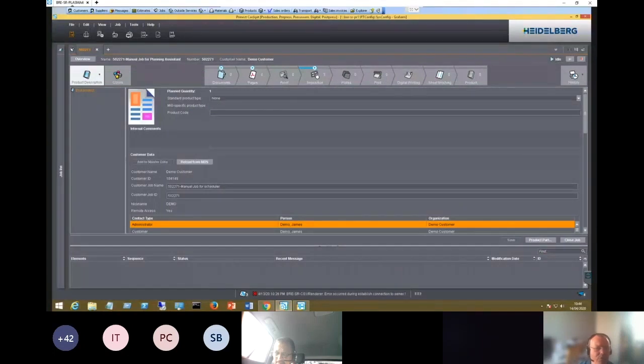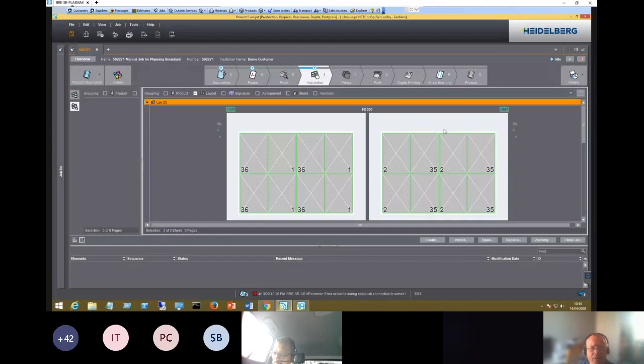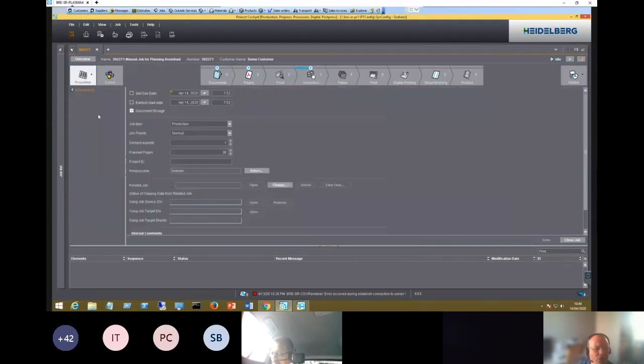We'd obviously put some standard information in here. I've got an imposition that I've created manually through Signa. The minimum requirements for using the scheduler is a delivery date. So we'd need to set a delivery date and we'd need to put a quantity in. So obviously a standard job is created like this.